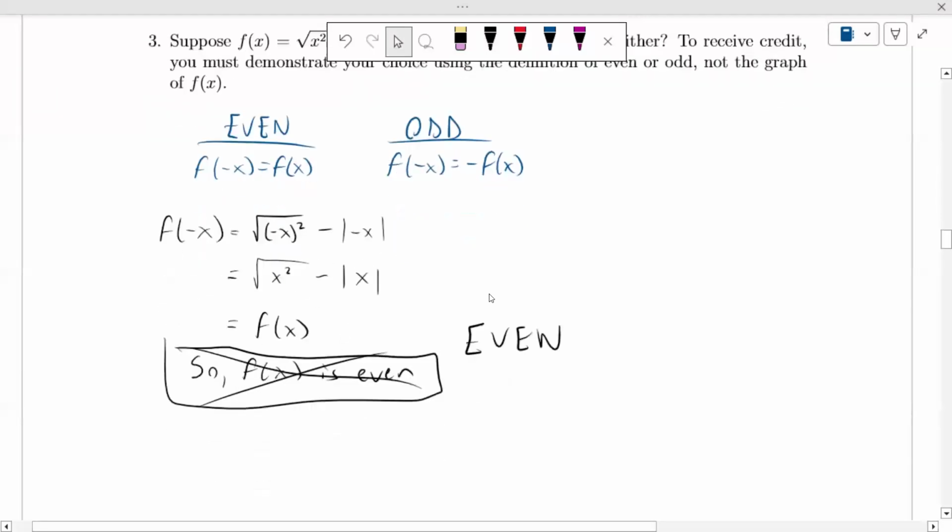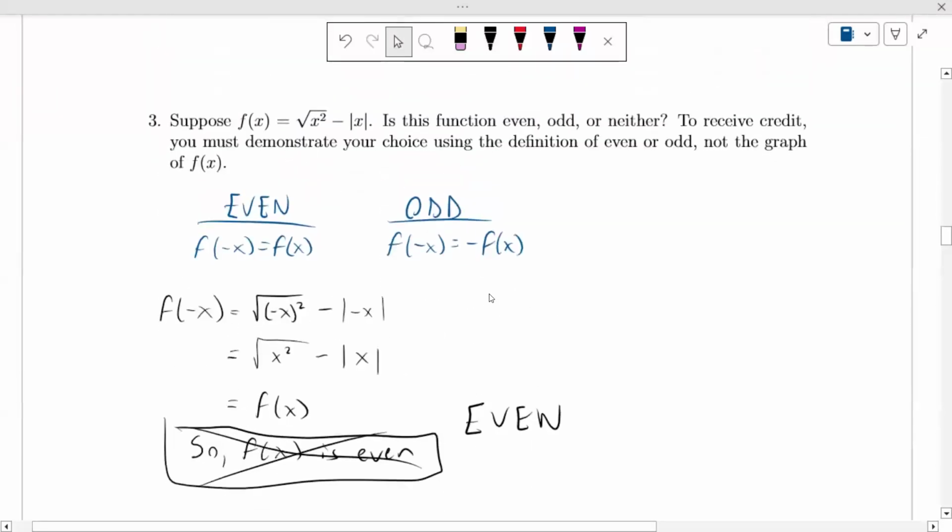Okay. So, I'm talking about the real exam now, right? The questions on the real exam are going to be very similar to the questions on this. The function that I give you, though, could be an even function, it could be an odd function, it could be neither, right? So just be aware of that.